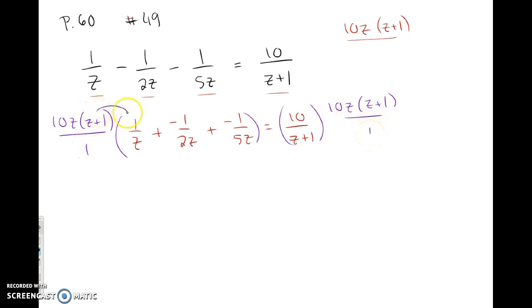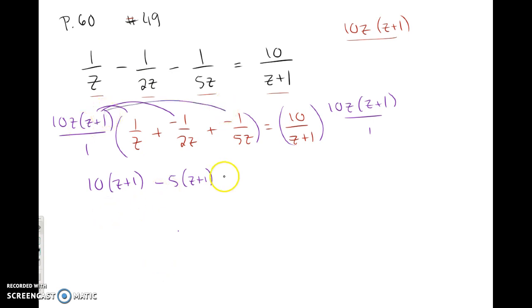Okay, so this times this, the z's cancel. I'm left with a 10(z plus 1). This times this, the 2z cancels, so I'm left with a 5, the z goes away, and a z plus 1, and let's not forget the negative sign here. So that's negative 5(z plus 1). Gotta be careful here to make sure we don't miss any negatives. Okay, that's good. And that right there is probably something that people will commonly make a mistake with.